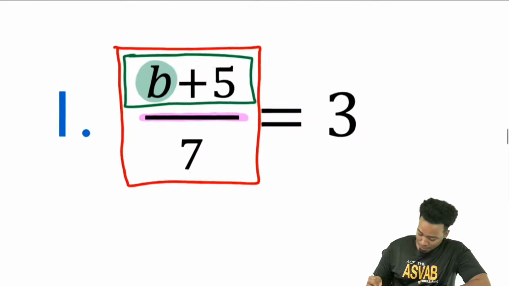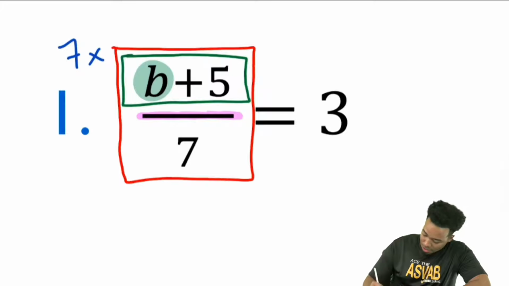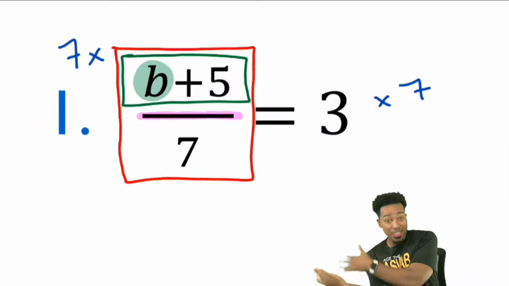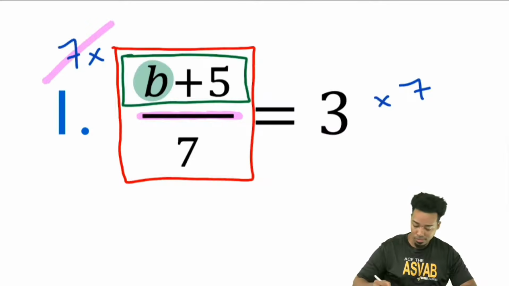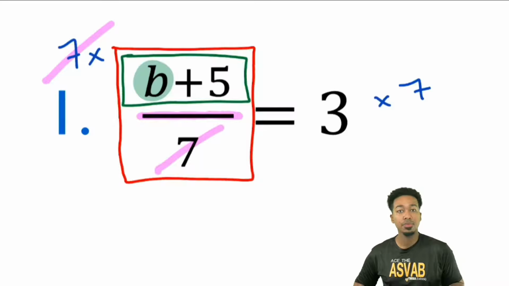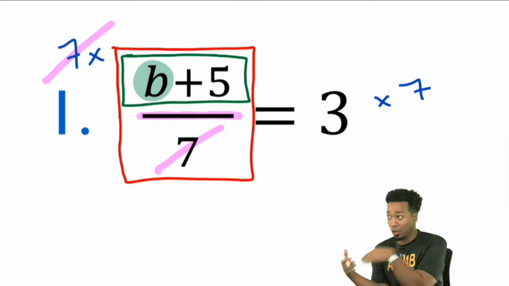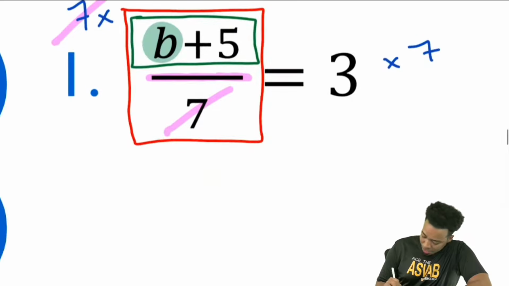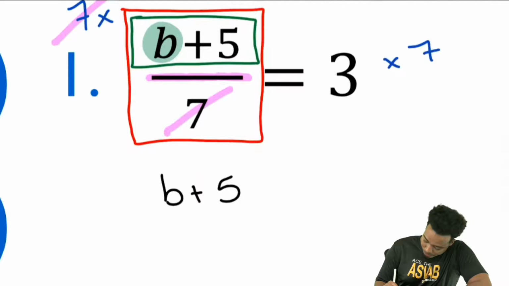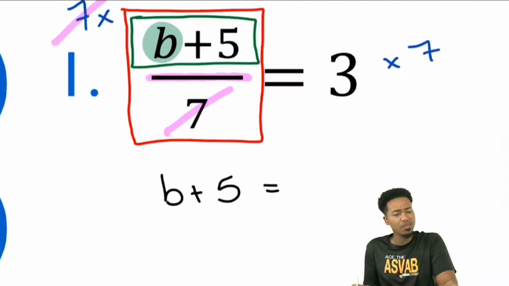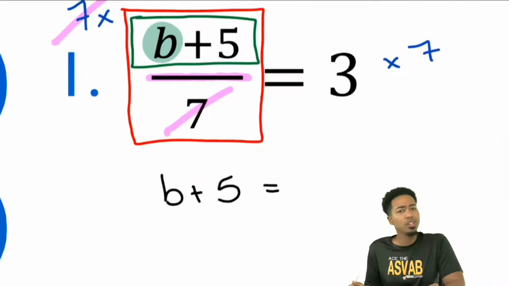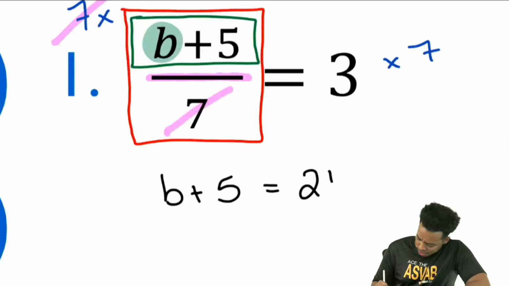So right here, I'm going to say multiply by 7, and guess what happens? If the last step you're taking is dividing by 7, and then we multiply by 7, clean cancellation. Because the last thing you were doing was dividing the whole thing by 7. Multiply by 7 cancels out, clean, gives you B plus 5 right there. And now, everybody, 3 times 7, what's that going to be? Yeah, 21. There we go, right there.